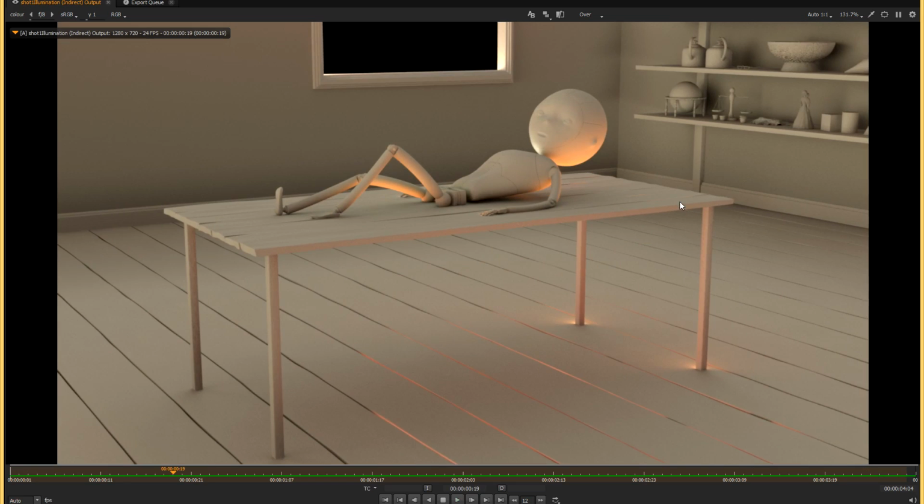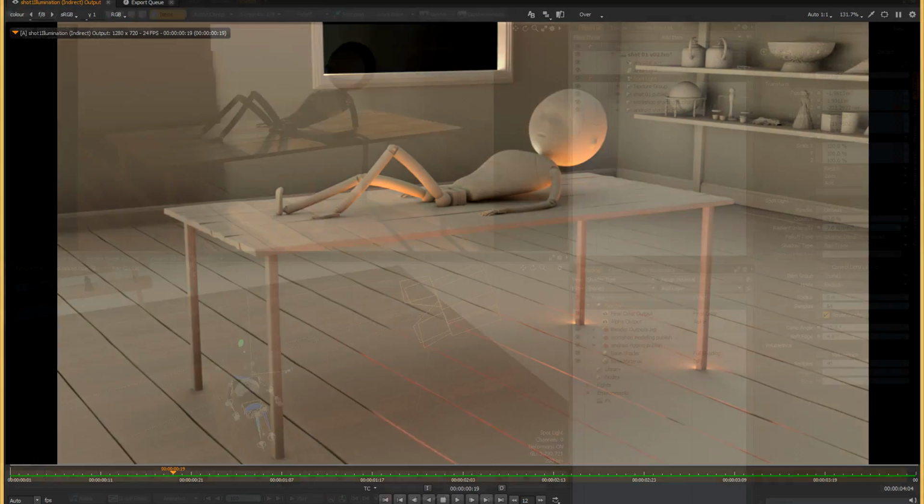So I can see that from this initial test, my global illumination is working reasonably well. However, I've got a few anti-aliasing problems to solve. So this is what I'm going to have to do when I go back to the scene, is to look at shading rates and anti-aliasing. And obviously increasing the quality of the anti-aliasing is going to mean that my render times are going to get longer. But because my GI is working so well, I may be able to reduce the quality of the GI in order to compensate for this.